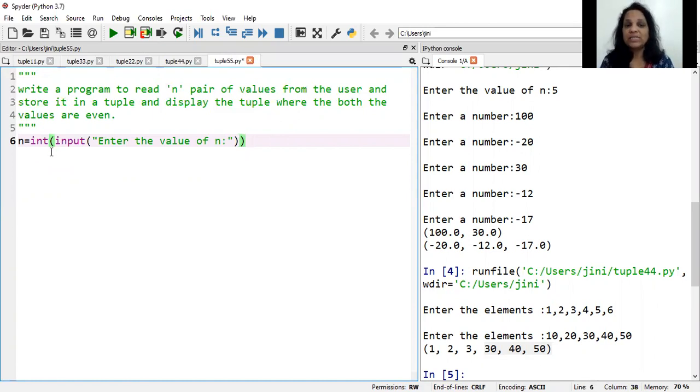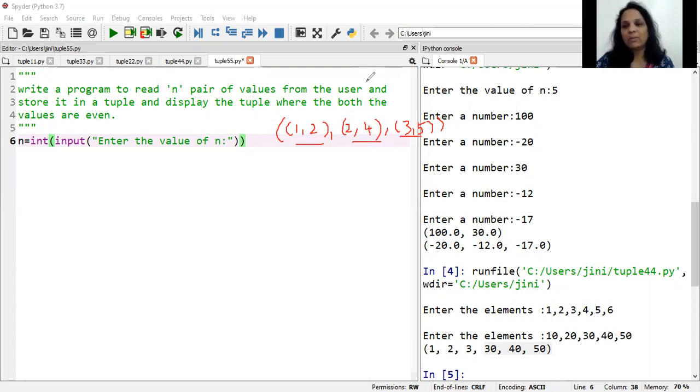So that means basically we are creating a nested tuple. Now what do you mean by a nested tuple? Something like this, say 1 comma 2, another pair is, let's say, 2 comma 4, another pair is, let's say, 3 comma 5, whatever. So how many pairs have I read? 3 pairs, correct?